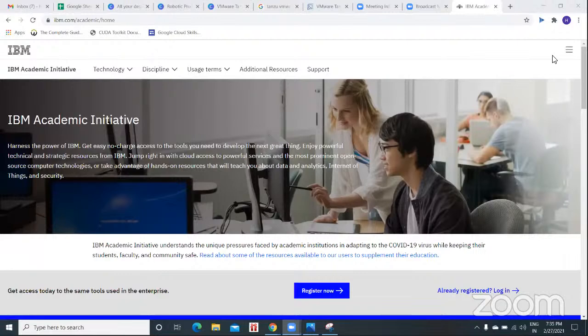The reason to ask you to create your IBM academic initiative accounts is, as the first reason, this academic initiative is a special initiative for students and educators. Educators in the sense our faculty. So this is mainly for our students. IBM focused only on students, and they have started this IBM academic initiative.